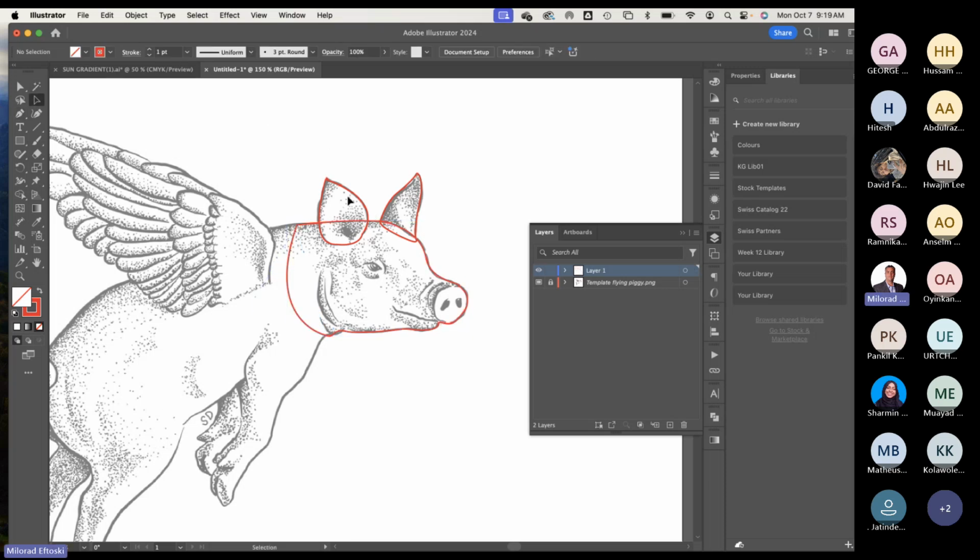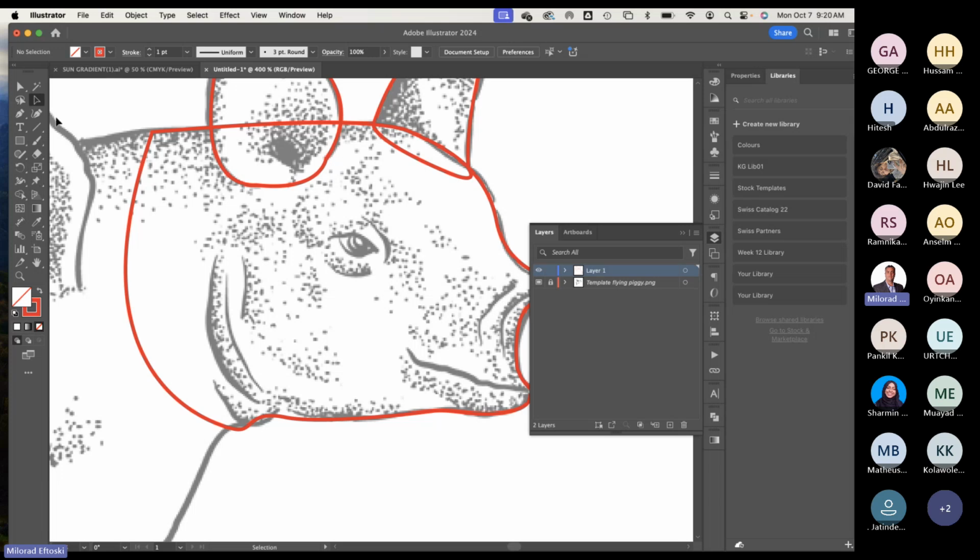So I'll do it in parts: the ears, the head, then the nose, right? The actual nostrils and stuff, and the hoofs. Now notice how I'm just kind of tracing over the same part. Sometimes you have to do that in order to kind of segment the extra piece that's there, right? And then you do the levels of detail, right? Then you would do pretty much this part here.